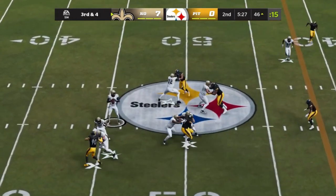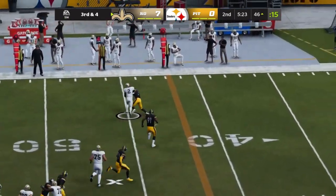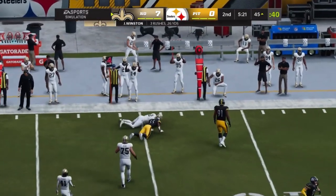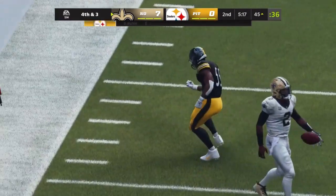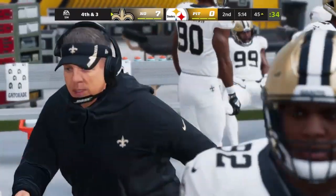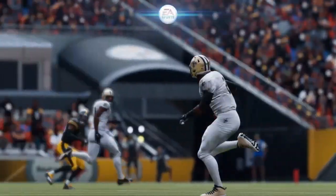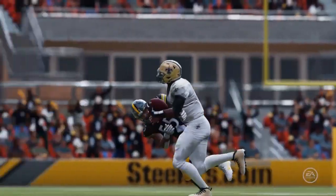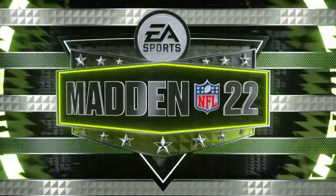Winston. Buying time to his left. And they'll get him down about 3 yards short of the first. Only able to get back a yard for his efforts, and that leads us to fourth down. And partner, I would guess that in his headset he was hearing from his coach, it's third down, don't take a sack. And in this case, he's able to avoid the pressure and get out of there. He doesn't get the first down, but he does turn a possible loss into positive yardage.